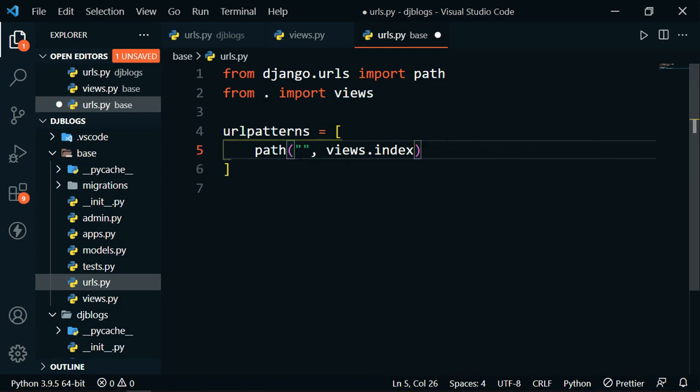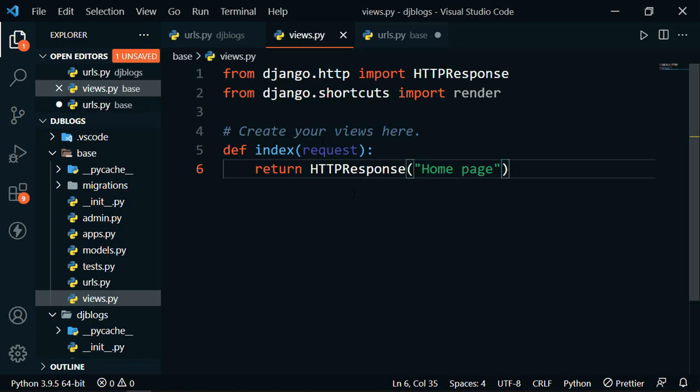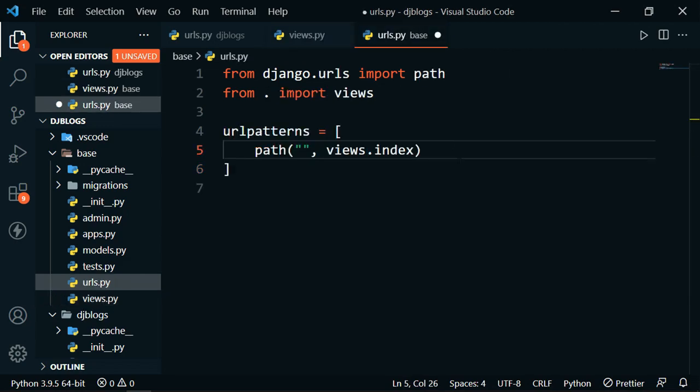Basically, if someone goes to the / URL, it will render the index function which is inside the views.py file of this base app. In that function, which accepts request as an argument, it will return an HttpResponse, and in that HttpResponse, it will print home page in the browser. Now let's save this urls.py file.